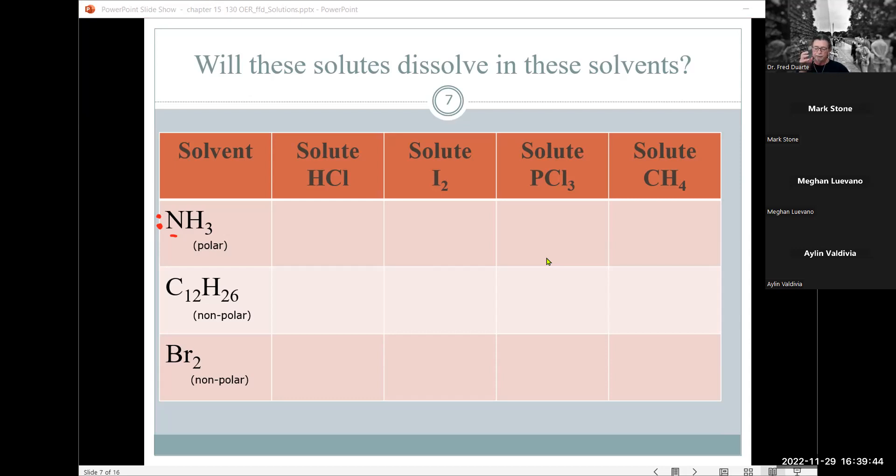So we have here a polar solvent in ammonia and two nonpolar solvents. So now we look at the solute. Those are the ones that are going to be in less concentration compared to the solute. So HCl. In this example, we know that the type of bond we have here is an AB bond. AB meaning there are two different atoms that are bonded together, hydrogen and chloride, which tells you automatically, unless it's carbon hydrogen, it is a polar bond. Polar bond. Iodine, which is an example of an AA.